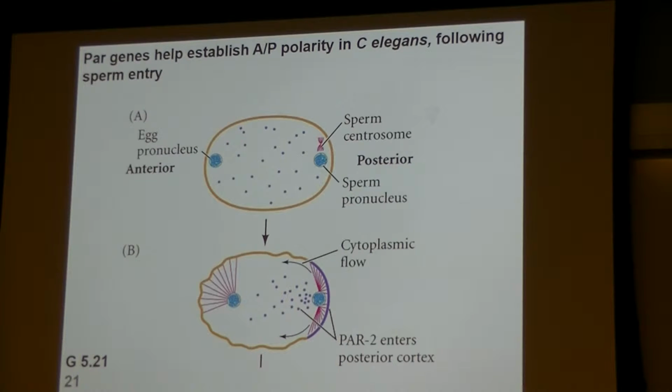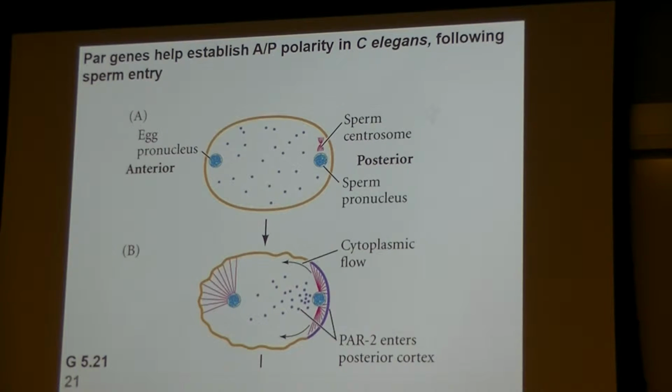So a centrosome, you'll remember, is a microtubule organizing center. And all those red lines in this diagram are meant to diagram microtubules. And so in C. elegans, it happens that the site of sperm entry is consistent, and this is going to provide information to the embryo to establish the anterior, posterior axes. So in frog, it was the information for dorsal ventral axes, but in this organism, slightly different.